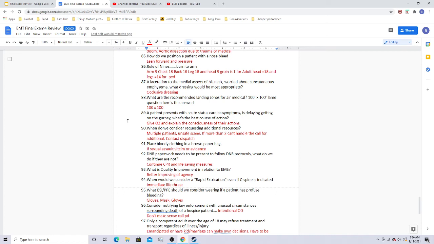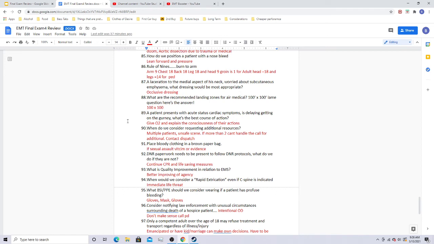Best way to remember things: crime scene or sketchy, scary, bad. Related to people, that's going to be your police involvement. Sketchy, scary, bad because of utilities like water, electrical, any of that good stuff, that's going to be your power utility company. If anybody is entrapped or there's a fire or any of that good stuff, that's going to be your fire department. And if it's just too many damn patients, then that is going to be your additional resources from your paramedic company or fire department.